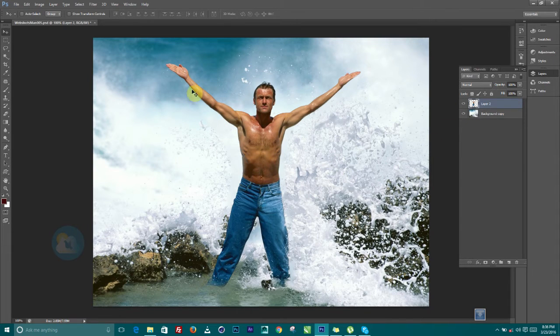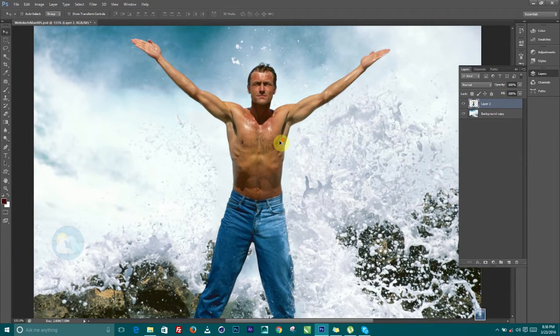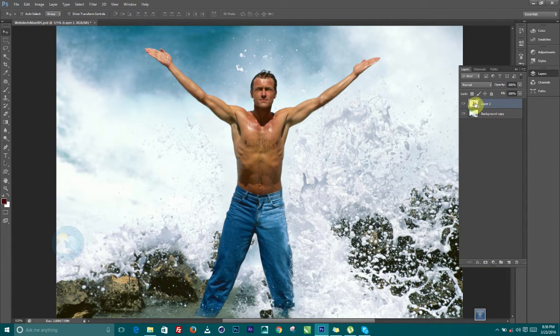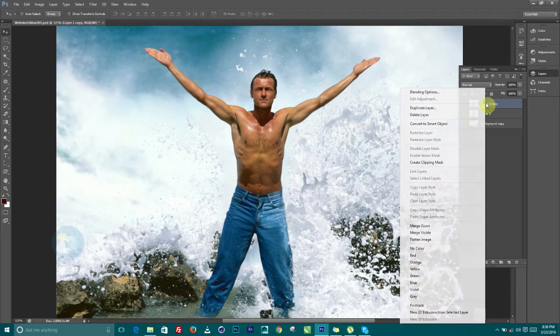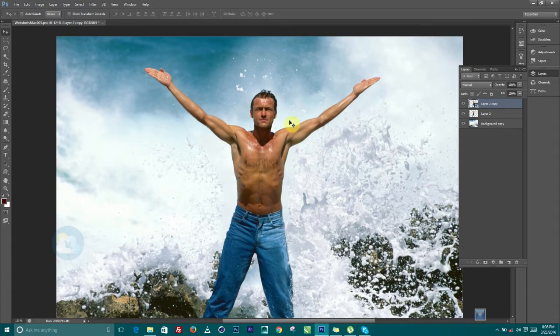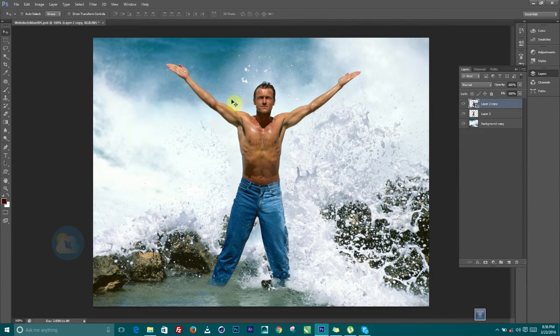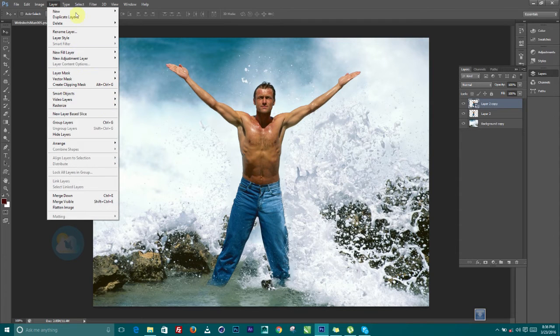All right, we want to make him have multiple hands, and what we are going to do is actually very simple. I'm going to make a copy of this image by dragging it to this layer thumbnail, and I'm also going to right click on the layer and convert it to a smart object. Now if it's a smart object, it's going to maintain some of the resolution, and Photoshop will treat it as a smart object, which if we want to edit, we can easily come to the smart object and start doing all of the editing.